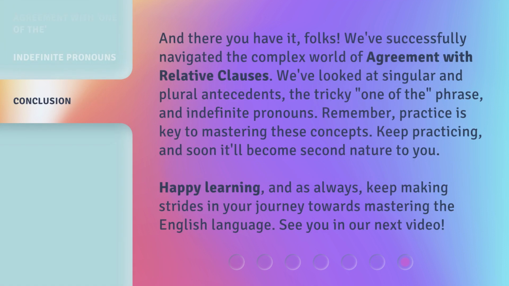And there you have it, folks. We've successfully navigated the complex world of agreement with relative clauses. We've looked at singular and plural antecedents, the tricky one of the phrase, and indefinite pronouns. Remember, practice is key to mastering these concepts. Keep practicing, and soon it'll become second nature to you.